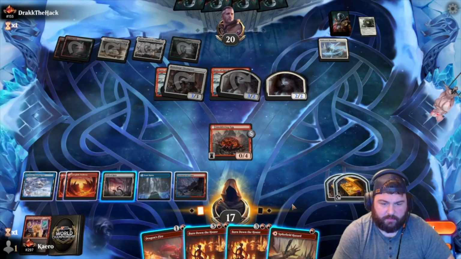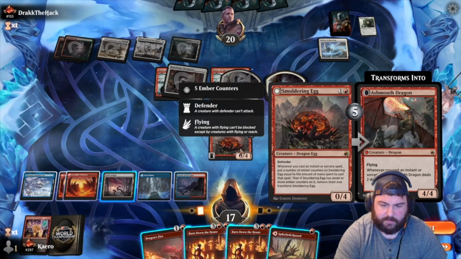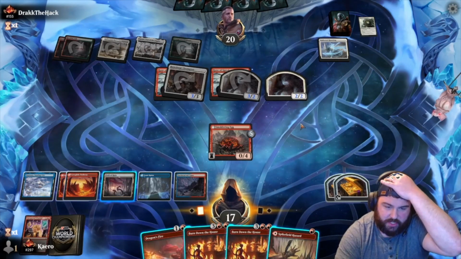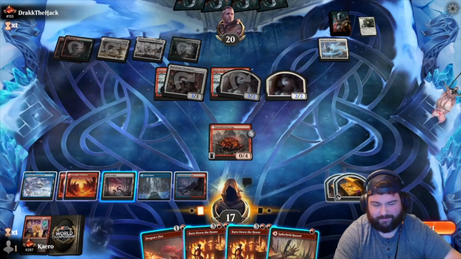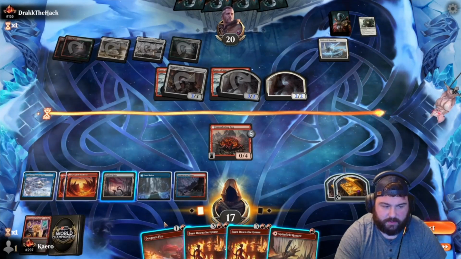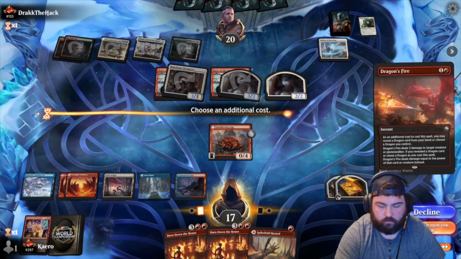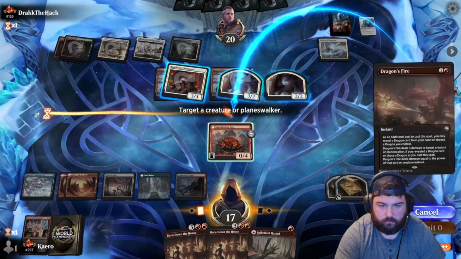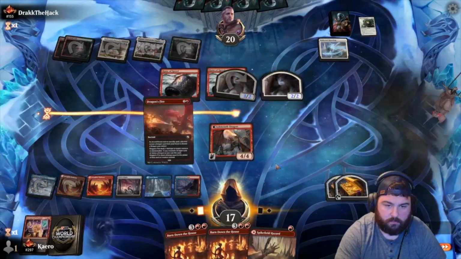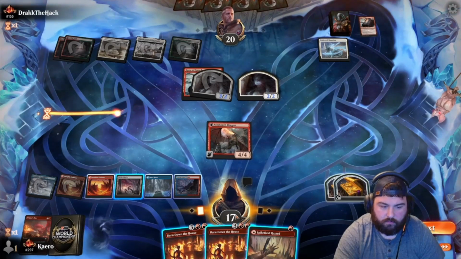Okay, so we can burn down the house, but we lose our dragon. So I think what the play is here is we go Dragon's Fire, make the Smoldering Egg into a dragon, kill the spirit here, then we Spikefield Hazard the Runeforge Champion, and then deal two with the dragon. That's probably good. I guess we do it now. Actually, you know what? Let's do this.